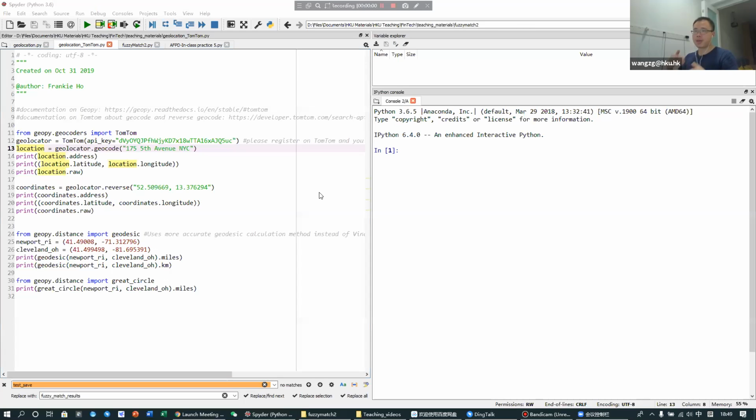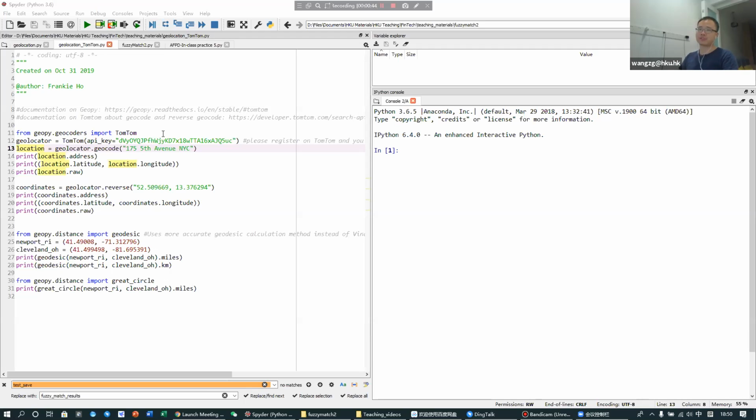Okay. Now let's talk about the geolocation. Geolocation is not difficult. It's only a program, a package of functions to convert one type of data, the textual or string-like address, into coordinates, longitude and latitude. It is a one-to-one mapping function that converts numerical coordinates to string addresses, and also converts string-like addresses into coordinates.